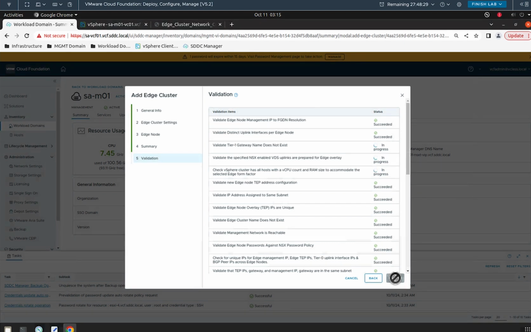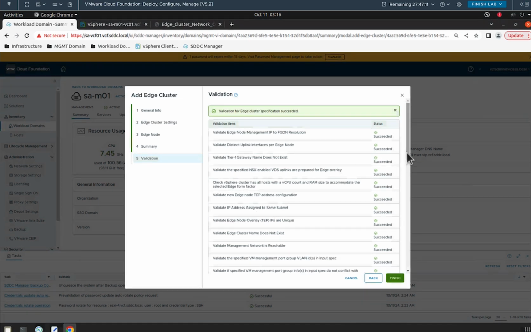And this is probably one of the best things about VCF that I like, because there's a lot of complexity here, but it's a lot of help, right? It walks you through the configuration and then it validates everything before it actually deploys something that's incorrect. And then we got to go back and figure out where the mistake is. If we have a mistake, it'll tell us right here and we go back and fix it.